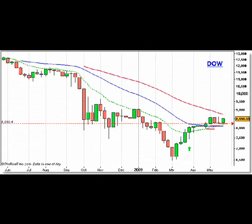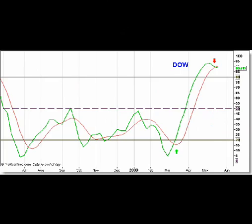Now we're looking at the Dow here. Pretty much the same story. We're trading in a channel here. Let me make that channel a little better here. There we go. And I move the stop slightly higher, right in this area here, to lock in any potential profits here. Now, looking at the stochastics here, you can see it is in a bearish mood here, so just a lot of caution. This is the red warning signal, just to be very alert on how the market is behaving.